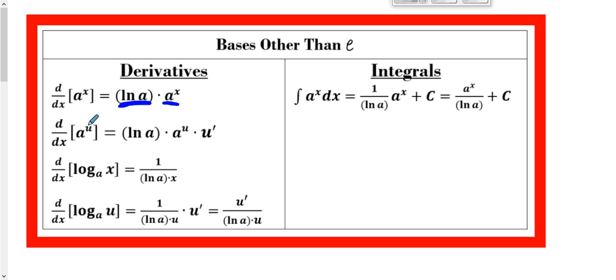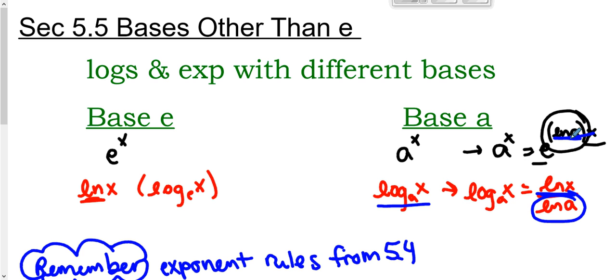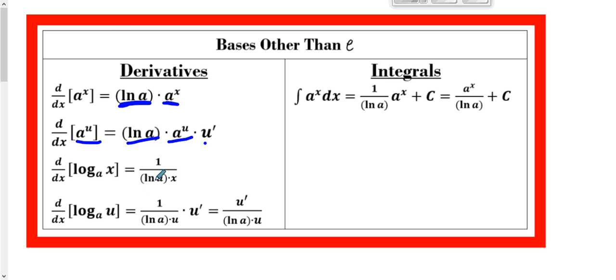Now, if our exponent is like x squared plus 1, then we do the same thing. We write what we see, multiply by the ln of a, and then we just multiply by the derivative of the exponent. So whatever's up there, we take the derivative and put that on the end. Generally, you just leave these in one big long line and walk away. When it's a logarithm, instead of multiplying, just like our definition, the ln of a is going to be divided. So when we take our derivative, it's going to be divided as well. So for ln, our derivative is 1 over x. So for a logarithm, it's going to be 1 over x. We're just going to have an ln of a in the bottom with the x.